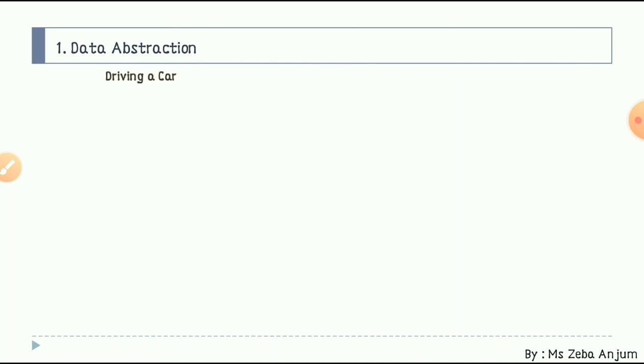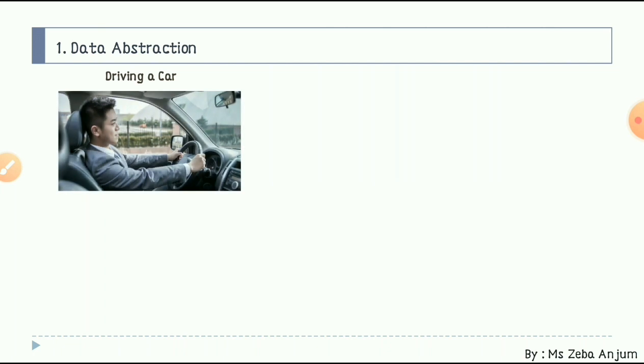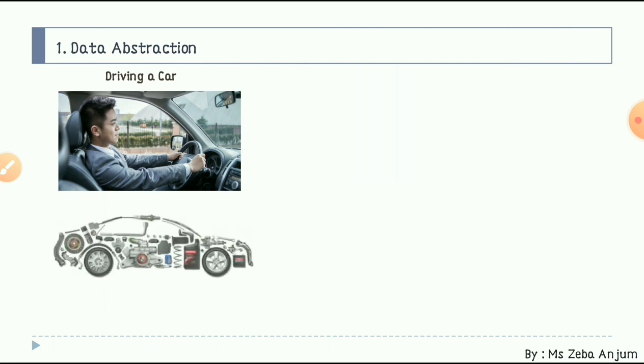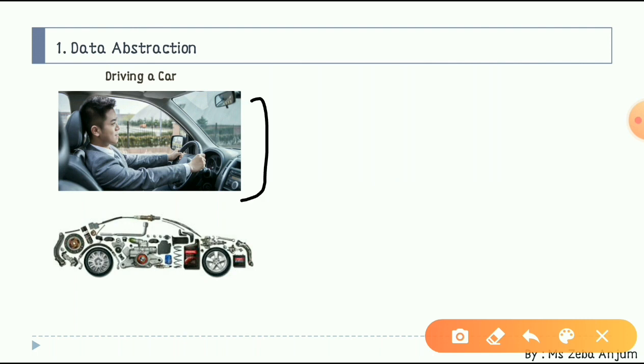Consider you are driving a car. While driving a car, you come across a certain number of things, like brakes, the steering wheel, a window, etc. But some of the parts of your car are kept hidden, like your engine, your fuel, etc. And if you feel any difficulty while driving a car, then you directly visit a mechanic. Why? Because only a mechanic knows some details about your car, but not you. So data abstraction means knowing only the essential details but hiding all the unnecessary details from you.